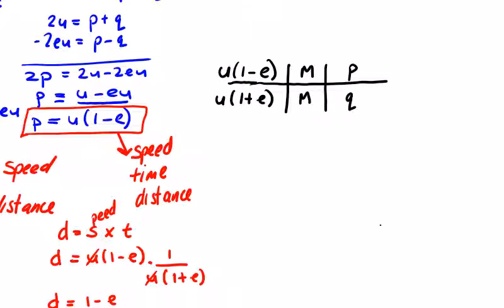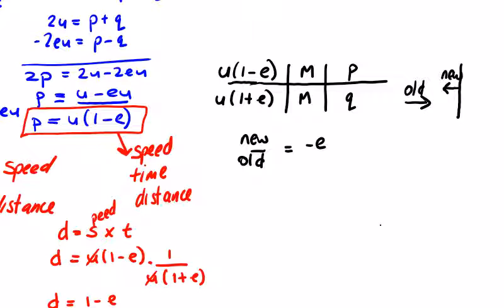So Q is the one heading towards the wall. It's going to hit this wall and rebound with a new speed. This is its old speed and this is the new speed. And what do we know? Old divided by new is equal to minus E. It's the other way around, isn't it? New versus old. Yeah, new versus old. So your V1 on top and your U1 on the bottom, or your V1 minus V2 if there's two of them.